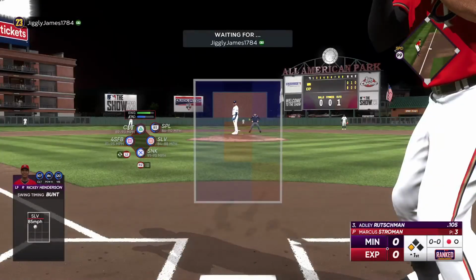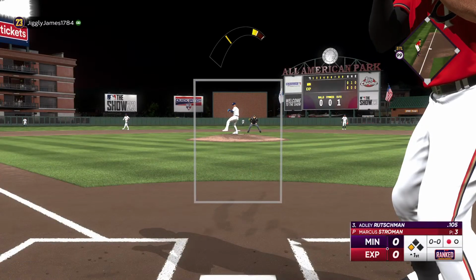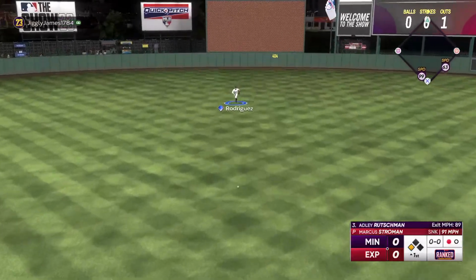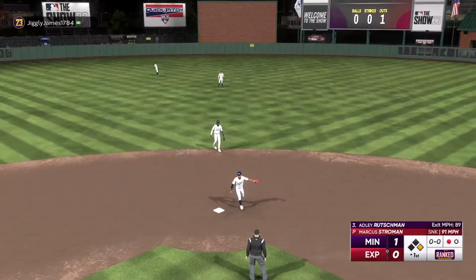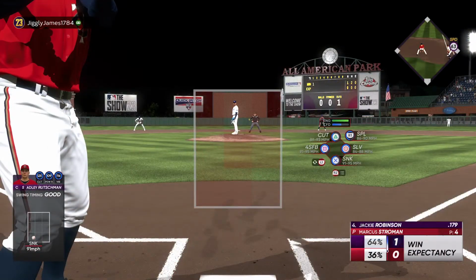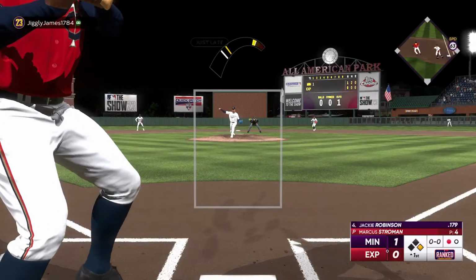Here's Adley Rutschman. Ground ball up the middle. That's a base hit. And they'll score first. It's 1-0. Picks himself up an RBI. Timing on the swing was good. Able to shoot the ball up the middle. Didn't square it up as much as he probably would have liked, but that's a good approach paying off.